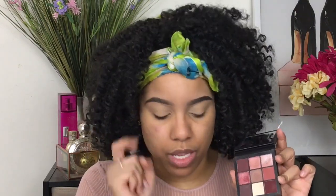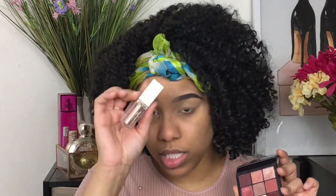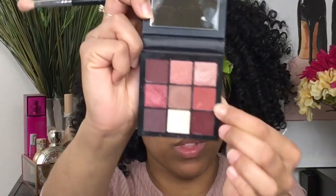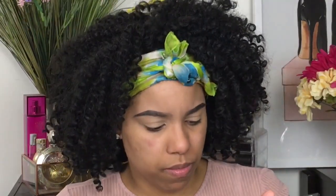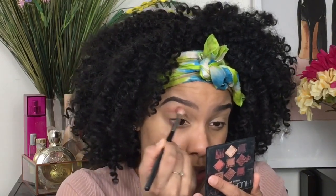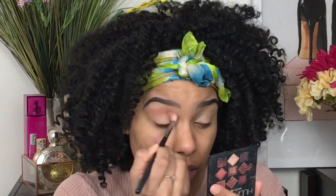It does have a lot of fallout, maybe that's why I don't use it, but I definitely want these dark burgundies to be in the crease because I am going in with this Stila glitter shadow. So I'm gonna go in first with this shade here. I don't think the shades are listed on the back, so I'm gonna go in with this shade here as my transition shade, and I'm using my Morphe M441 brush, tapping off the excess and starting that as my transition shade.